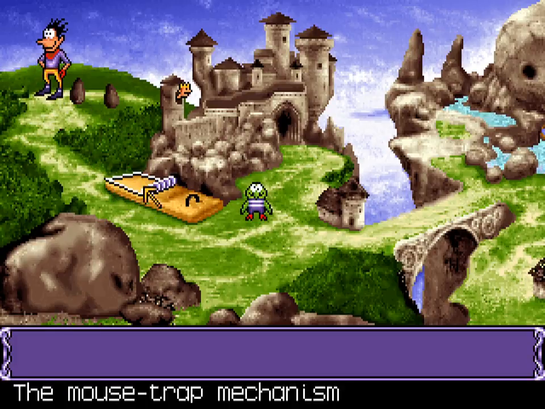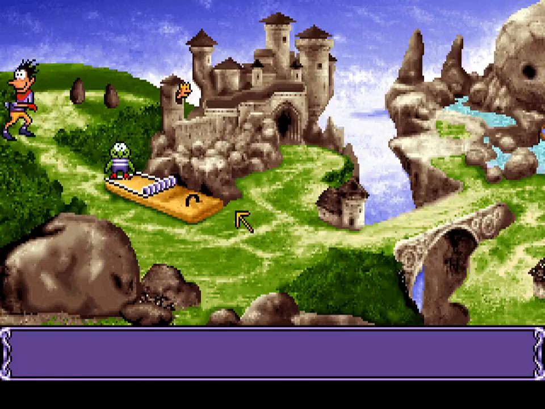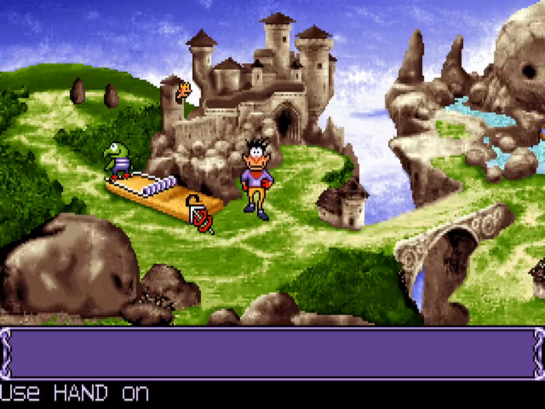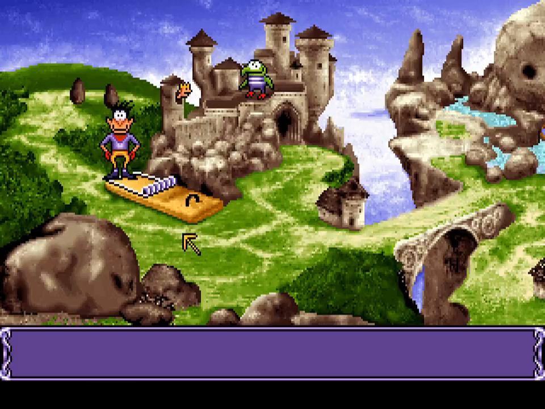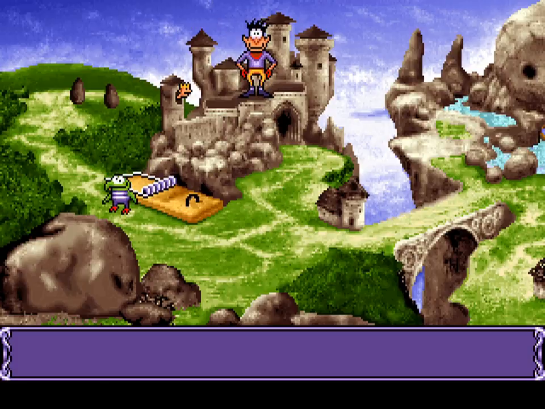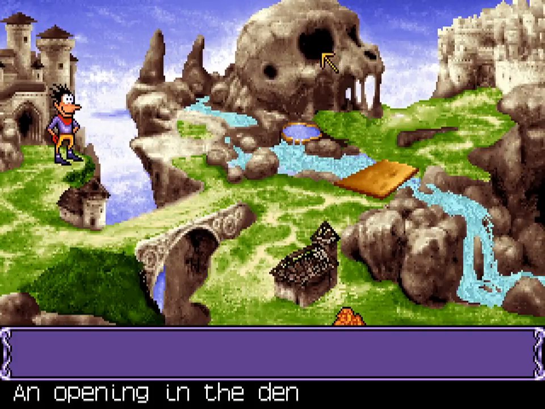What we need to do is have Chump stand on the lever, and Blount will quite happily launch him by using the hand. If I just click it on the mousetrap. So that gets Chump up onto the roof, and when he comes down from the roof, he actually activates the mechanism again. So that's how you can get Blount up there if you've already removed the meat from the trap. Naturally, there's no need to do that if you do things in the right order.